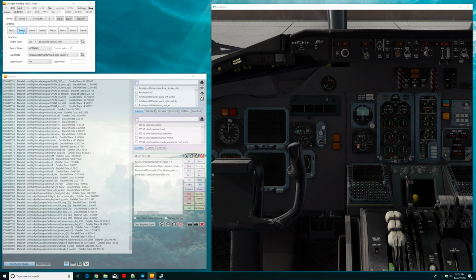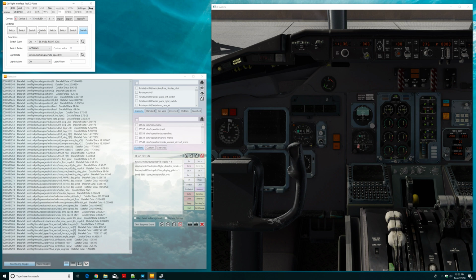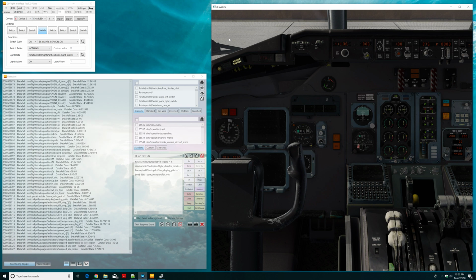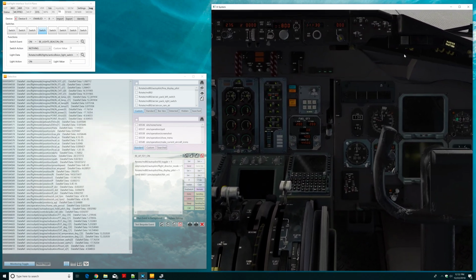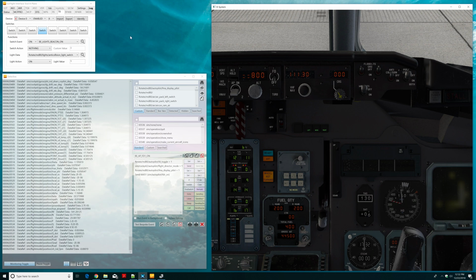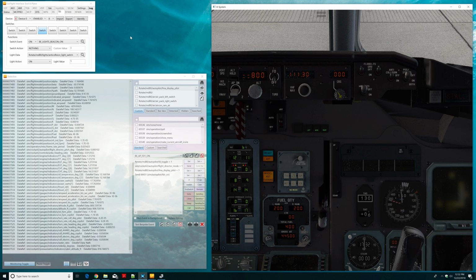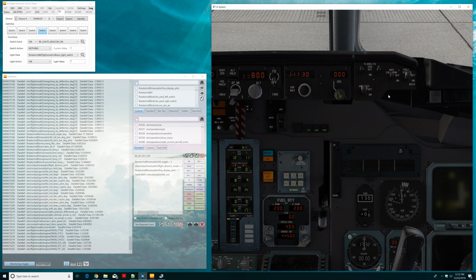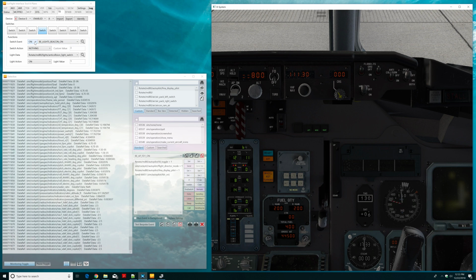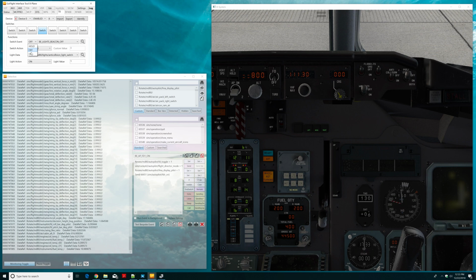I've programmed every one of them. If I click them, you're going to see things down here are changing. So you can see beacon, strobe, and so on and so forth. And so we'll just pick the beacon. That's probably the easiest one. So the beacon in the MD88 is this guy, the anti-collision beacon. Okay, and so I had to define an event that would allow me in my GoFlight module to click that particular item on my physical hardware, my physical panel that sits on my desk, and I want that event to be associated with making sure that this turns off and on. Okay, so what you do again is you have to create an event for when on happens, and there's going to be an event that happens when off happens, and you can see mine went from beacon off to beacon on.